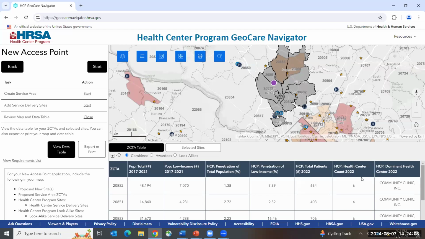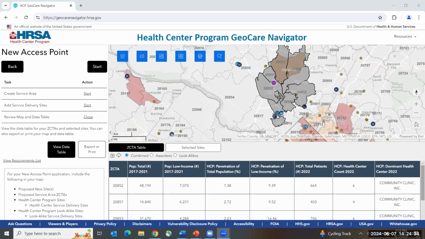And if you're working on a new access point application, you may have seen towards the back of the NOFO, we have some service area considerations or geographic considerations of need. And like Claire said, it's on pages 38 to 40 of the NOFO.